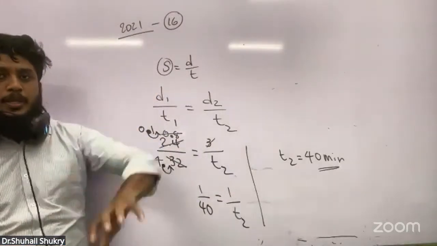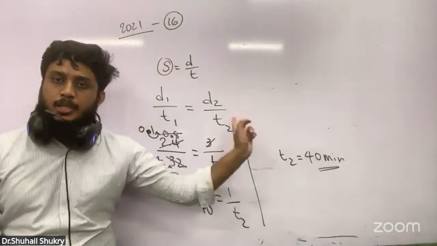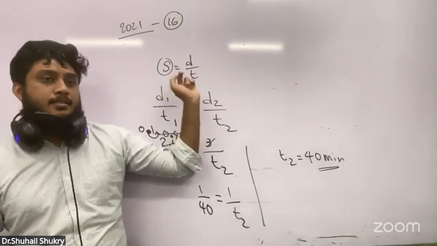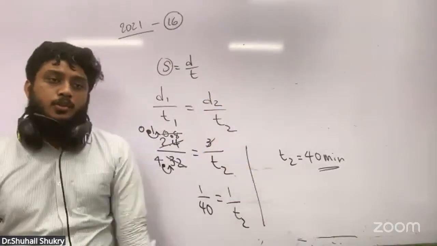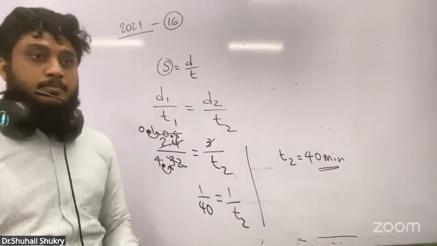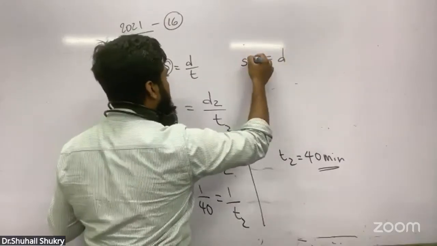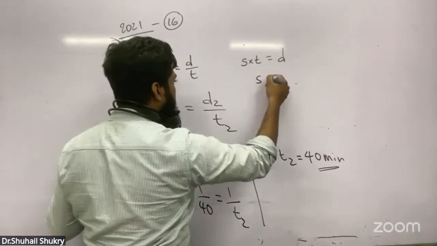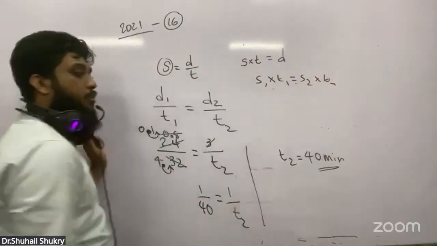What we have to mainly see is how we can do these short questions. Because both the speed is the same, I took S as same. So I took distance 1 over time 1 equal to distance 2 over time 2. If they say distance is equal for any question, speed into time, S times T, no? You can take S1 into T1 equal to S2 into T2. You can do these questions.